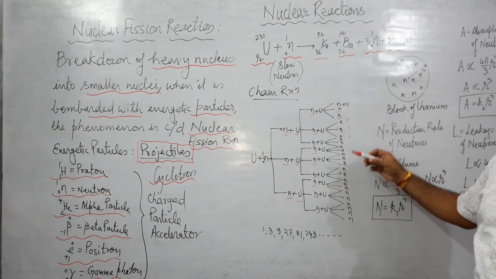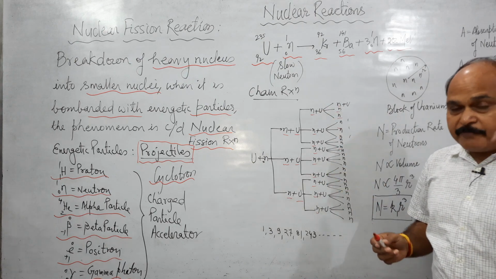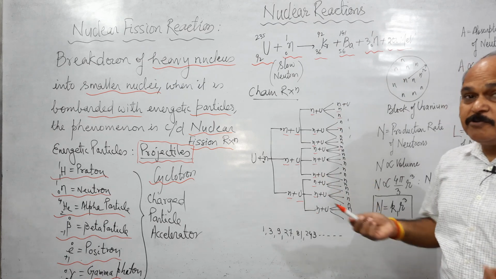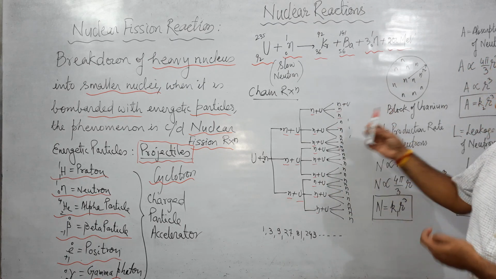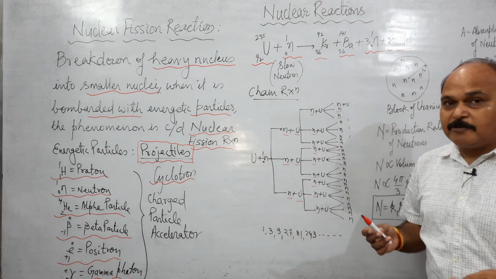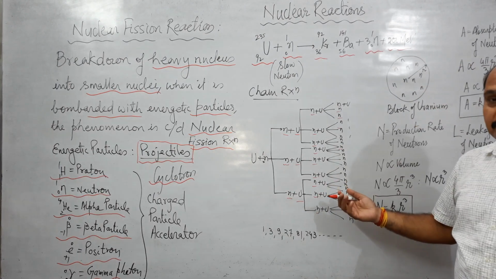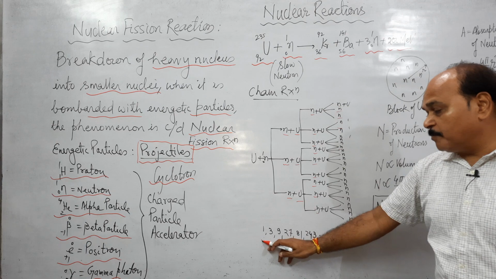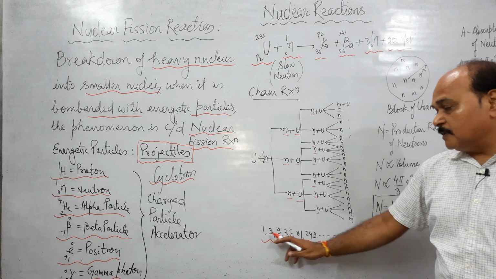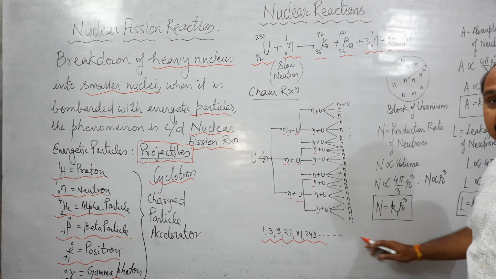And these 27 neutrons are going to hit 27 different uranium nuclei, and that way 81 neutrons are going to be produced, and these 81 neutrons are going to collide with another 81 different nuclei, and 243 neutrons would be produced, and the process will continue. So the number of neutrons increases in geometrical progression like this: 1, 3, 9, 27, 81, 243, and so on.